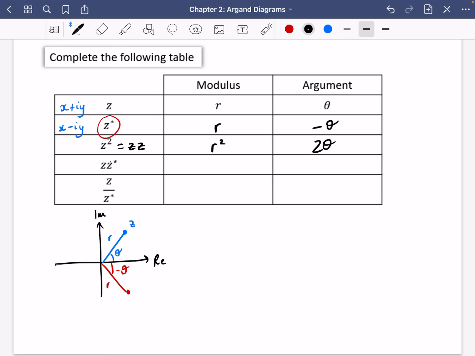Here's where it gets a bit more interesting. We've now got z multiplied by z conjugate. Well, the modulus of both of these things is r, so we should have r squared. But the argument of z is theta and the argument of z conjugate is minus theta. So when you add theta and minus theta together, you get zero. So actually, this tells us something about this complex number, z times z conjugate. What do you think it is that we know about z, z conjugate? Well, the thing we know about z, z conjugate therefore, is it's actually not really a complex number anymore. It is a real number. It's a real number because the argument is zero, meaning it lies somewhere along the real axis. And it lies at the length of r squared.